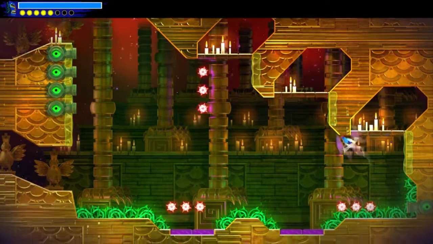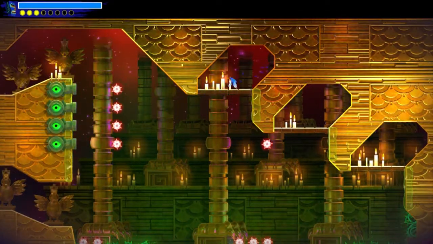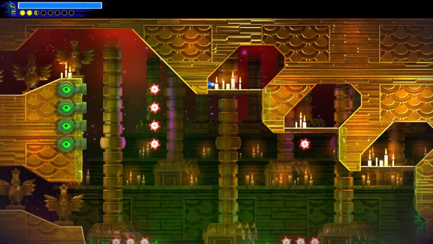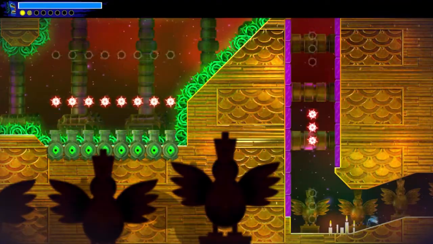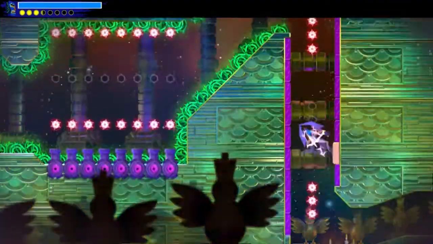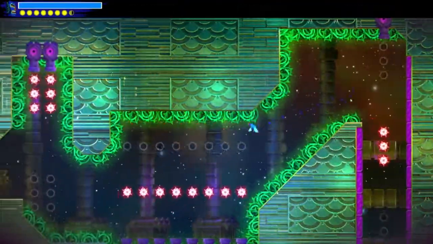Also, the collision on the floor Poyo tile wall things is kind of weird, in that you'll bounce off of them unless you Poyo shot into them at a certain angle, in which case you just kind of stand on them for some reason. For this, you really got to mash the dimension swap button.